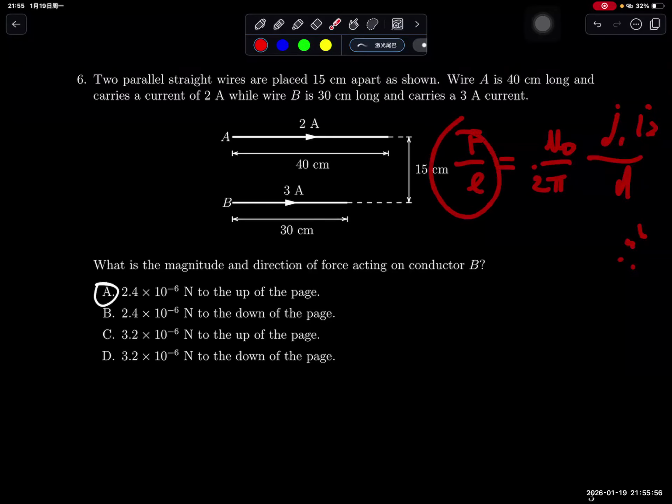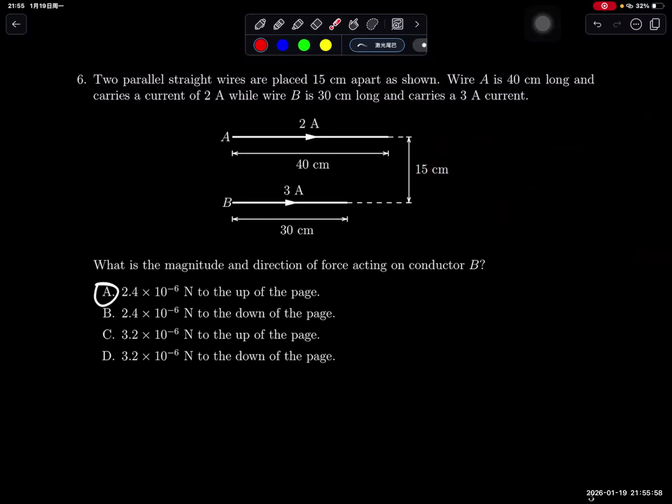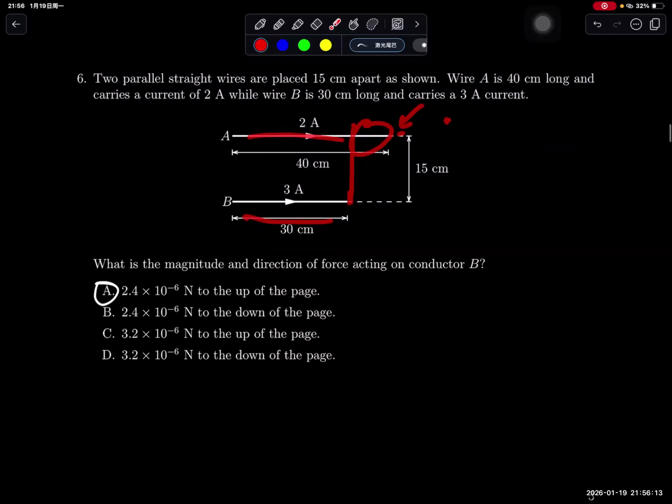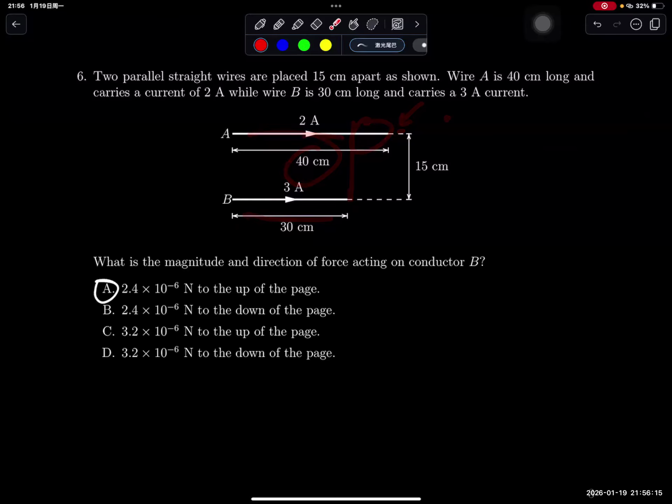So this is force per unit length. Be careful, we're trying to calculate the force, so you want to multiply both sides by L, as in the length. The length that we should use is the shortest one. The only force being experienced is due to the common length between the wires. This excess length does not contribute. So use the common length, 30 centimeters, do not use 40 centimeters. And the force on conductor B: the current directions are the same, so you should use your right-hand rule and you should get an attractive force. So B is going to experience a downward force. And that way we get A. That's our answer.